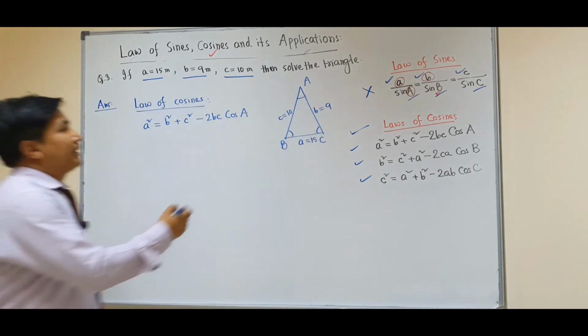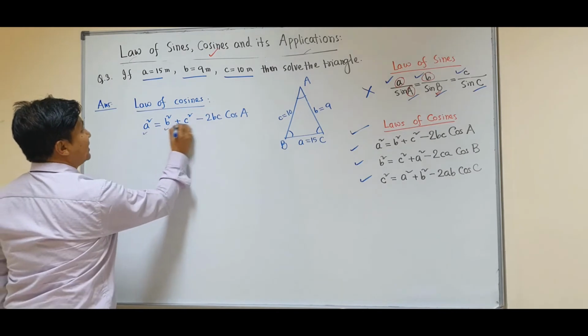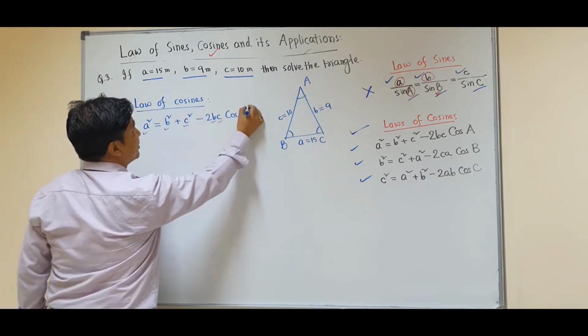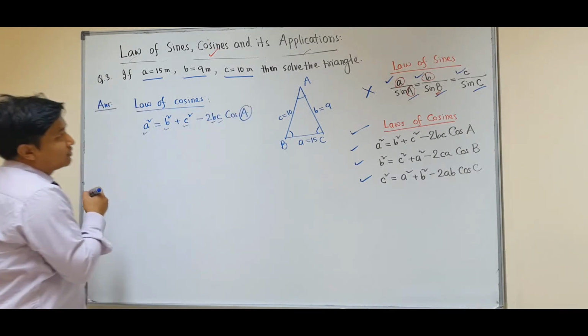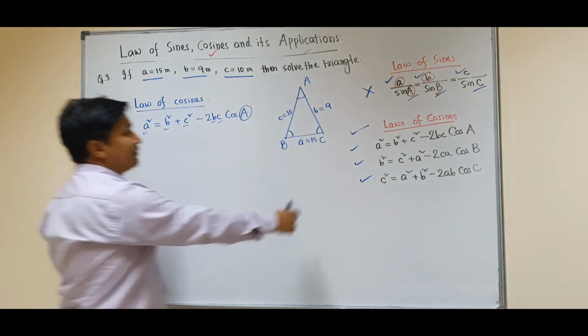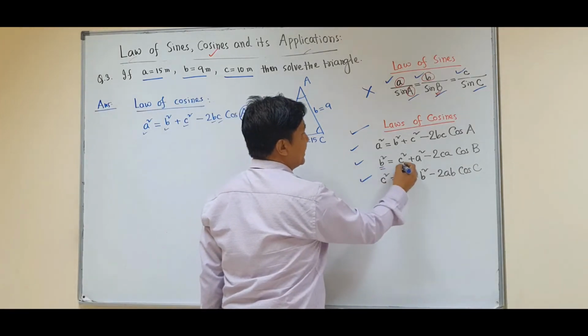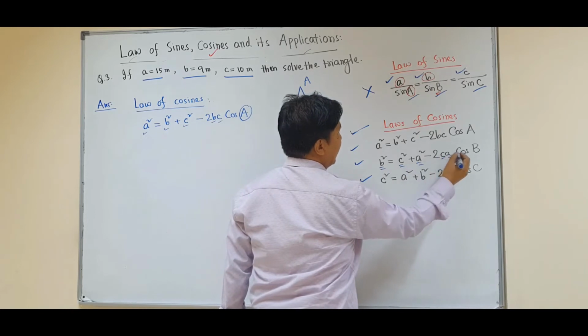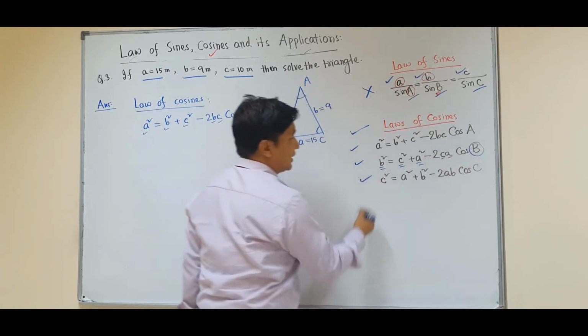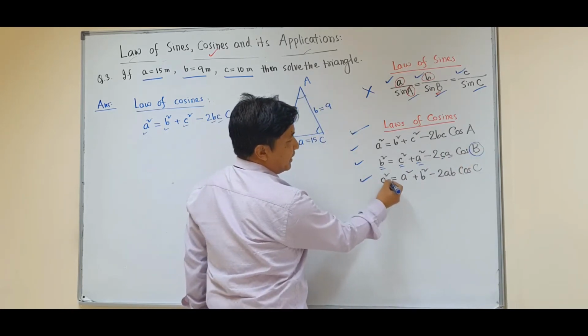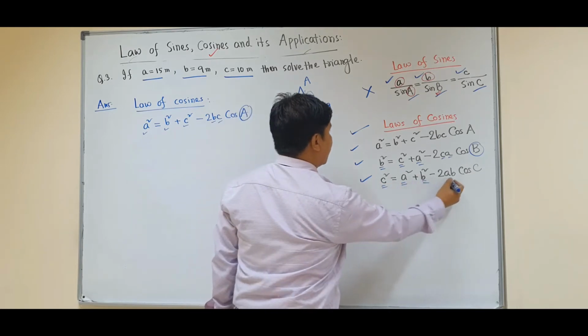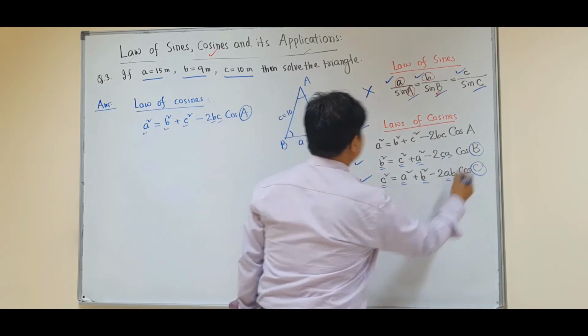So if you look here, we know AB, BC, so we want to find out this angle A. It's quite easy. You can use this also, because we know BC, CA, so that we can find out B. Similarly, in this third one, we know CA, AB, so we can find out this C.